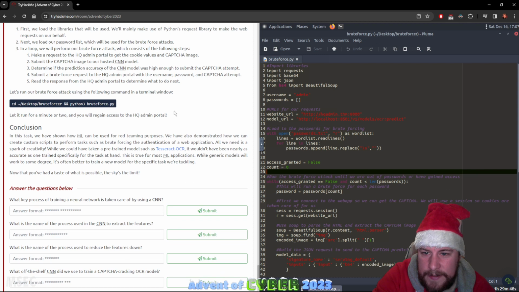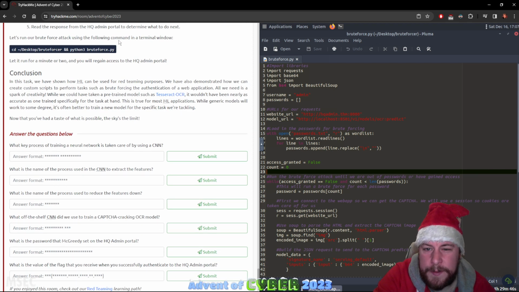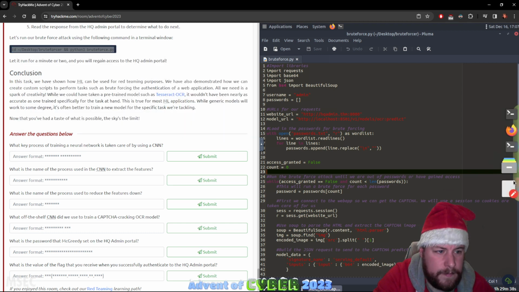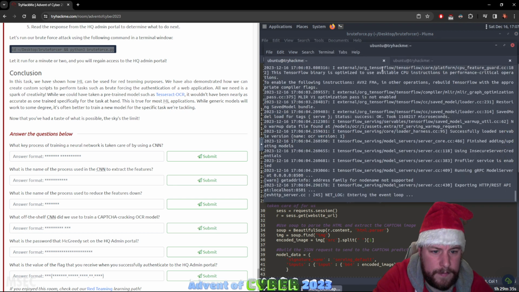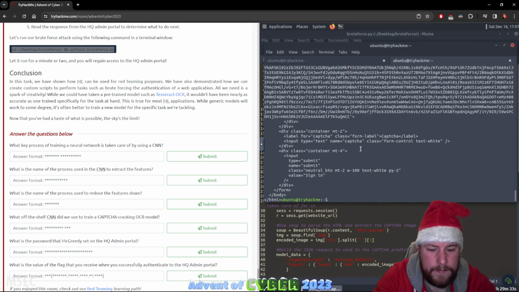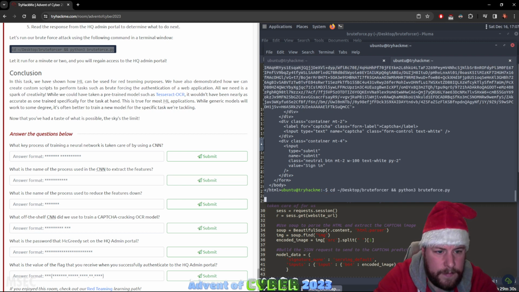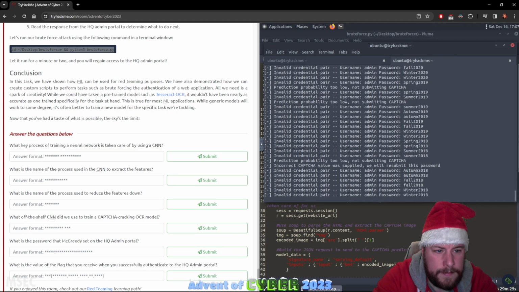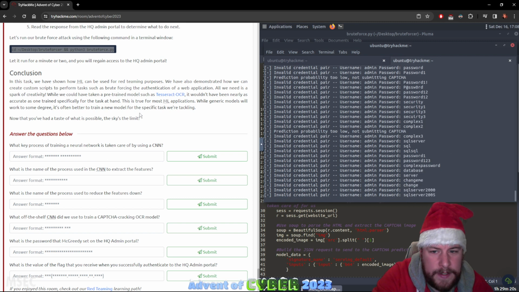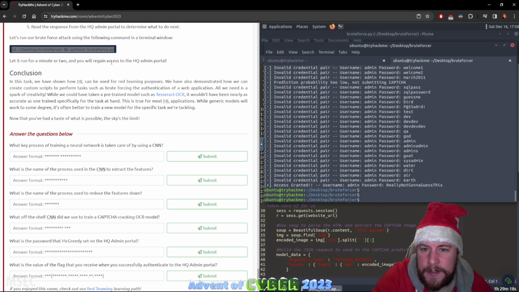So that's basically that. Right, let's run the brute force attack and then copy this. That's going. This will run for a minute or two, and at some point we'll regain access to the admin portal. There we go. Not going to guess this.